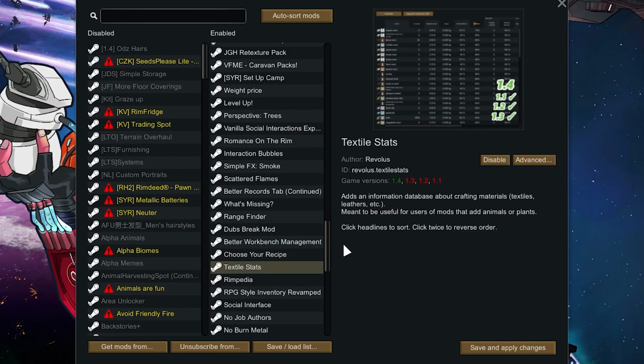Textile stats. This is kind of an in-game wiki thing, so you can click on something and get all the stats on all of the different things. Like, what is the best fur? How good is the fur I have? This is important with a ton of different mods, especially when you have a lot of animals added, because all these animals may be dropping different kinds of furs and you want to see how it stacks up against everything else.